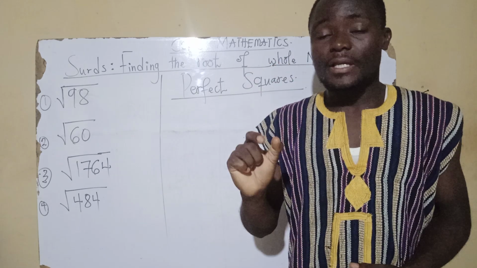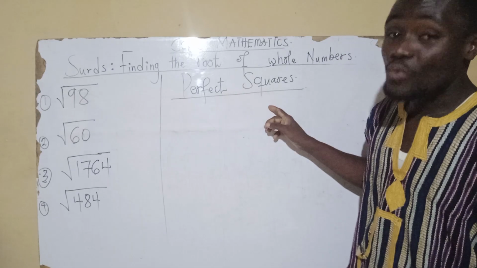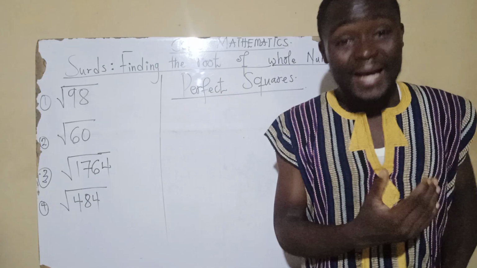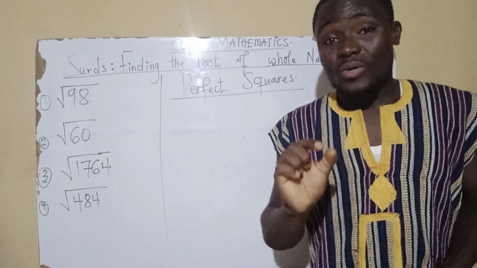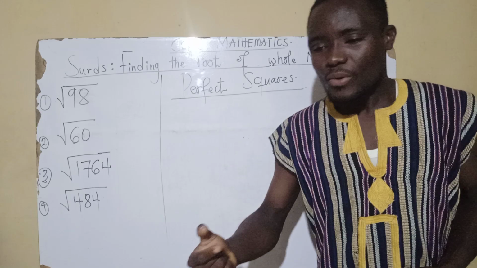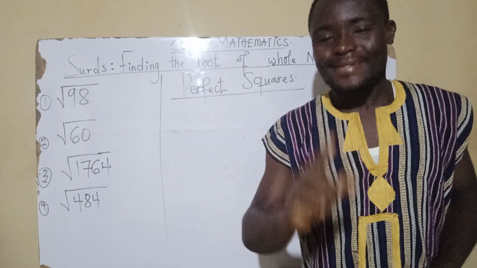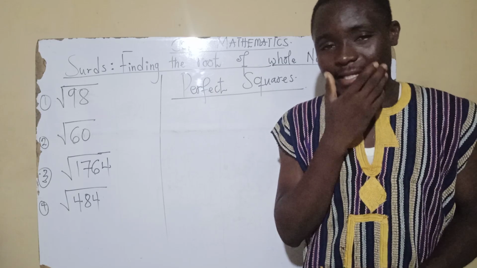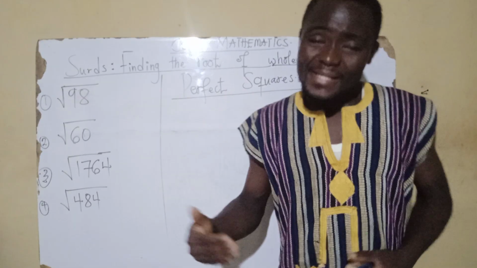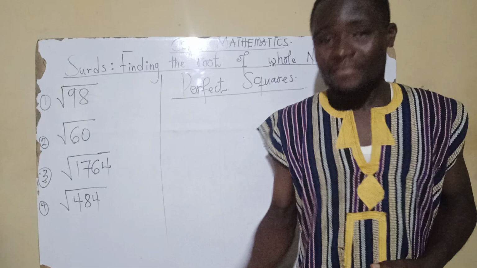Please listen attentively. It is not all the numbers in mathematics that are termed as what? Perfect squares. Are you with me? And you can bear with me that it is not all the numbers in math that are termed as what? Even numbers. Are you with me? Very good. So let's look at why and when we say that a number is a perfect square. Come closer and let's see something here. All right. So now, when and why do we say that a number is a perfect square?